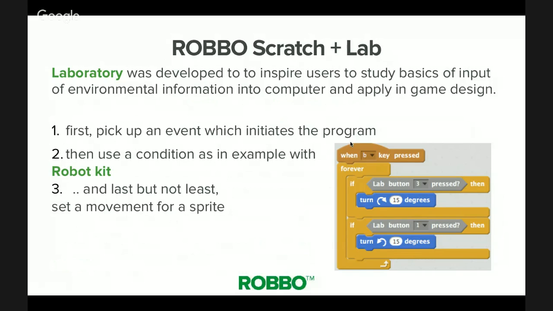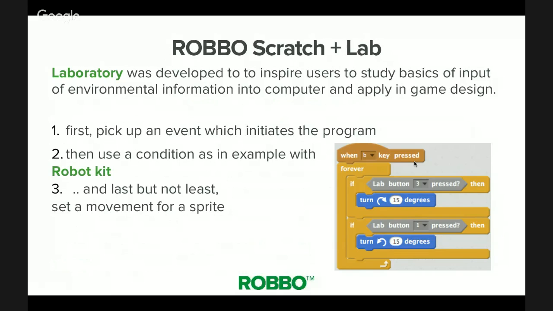So right now there is a program. We pick up the conditions. We use lab buttons. We pick them up from the button file, and then since we use a sprite, we go into the sprite files, and you can see here is a bright blue, so I will show you where to find them. So now we just, with button number 3 and button number 1, which are numbered on the PCB of the laboratory, on the body of the laboratory, you can find all the numbers, so you won't get lost. We just make the sprite move.